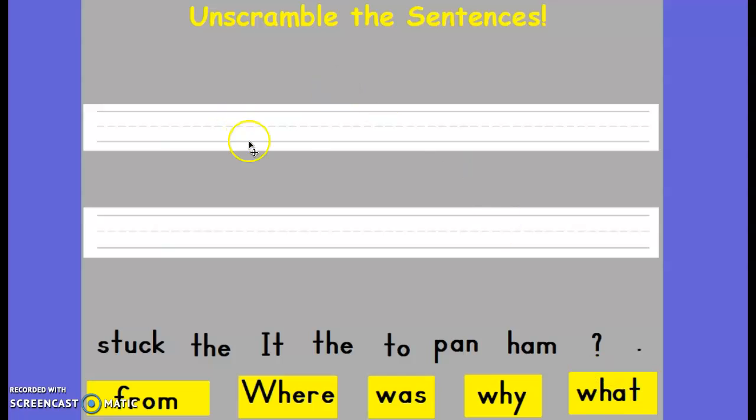So let's begin. There's a clue down here that's going to tell you what the first word of a sentence might be. Now remember what I was just saying, something special we have to do with the first letter of the first word of every sentence. Think about that for a second. If you know what it is, yell it out.